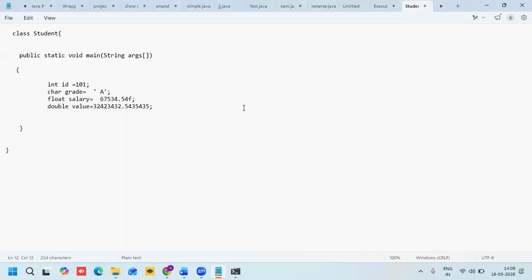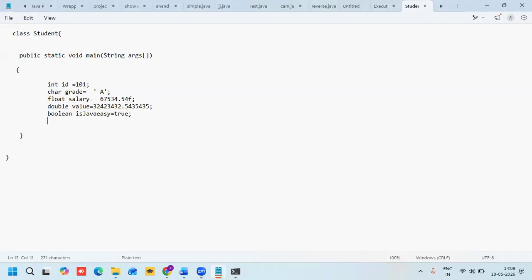Okay. Next, we can write the Boolean data type. Boolean: is Java easy? True or false? That's it.